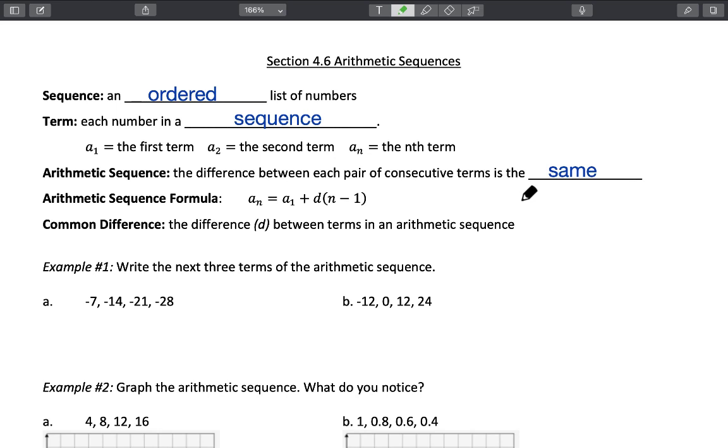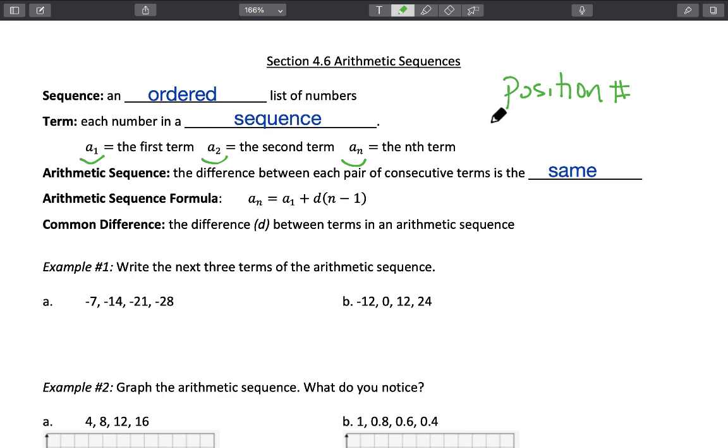For section 6, today we're talking about arithmetic sequences. A sequence is simply an ordered list of numbers, and each one of those numbers in that ordered list will have a common difference between the other terms. A little bit of notation to keep in mind here is subscripted numbers. A subscript number is a number that appears below and to the right of that variable. These represent position numbers, and this position refers to the position in the sequence.